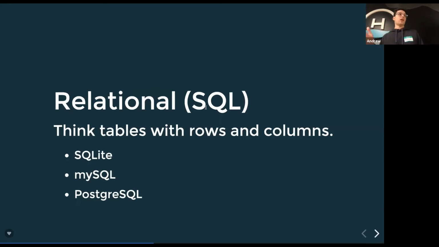Relational databases use SQL as a query language, which, for those of you that have used it, is like the select star from language notation. SQL is a standardized language, right? And as different companies started to build software to wrap this raw SQL database and make it easy for users to access it, different dialects started to arise from that standard of SQL, and that's what we now know as Postgres, SQLite, MySQL. These are all database management systems that implement SQL, but there's different flavors of the same thing. It's essentially all the same thing, just a different flavor of the same standardized language. So that we're all pretty familiar with.